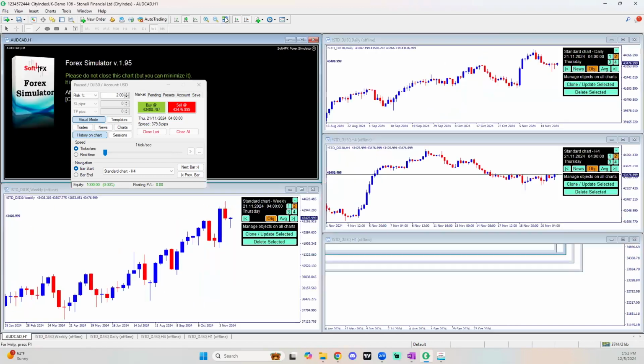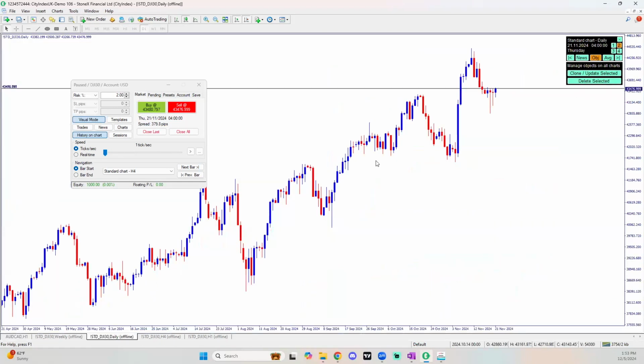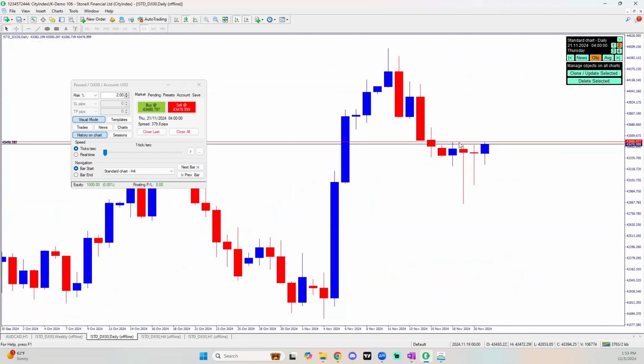And then I can do multiple different charts here at the same time. So whatever you want. Let's say I just want to come back and I only want to focus on the daily time frame here now. So you can just do that. Let's say here now I want to start analyzing my chart. So what I'm going to do is click on this horizontal line. Let's say I want to do my support resistance. And now I can zoom in a bit more around this and I have my line pretty much set here.